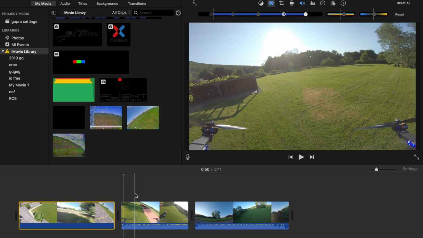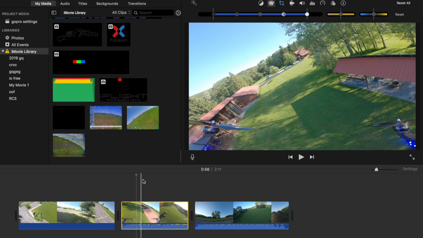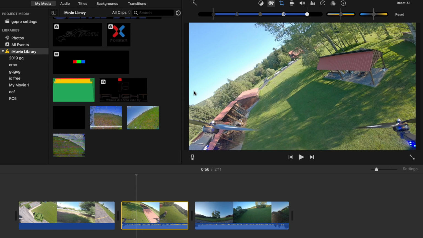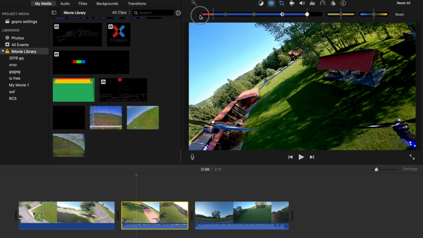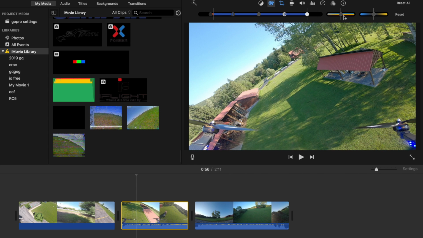So moving on, next we have some X-Class footage here. So pretty much the same thing. This was shot with the Hero 7. You can see we have a lot more detail in the shadows over in the pole shed. Hopefully you can see that. So I pretty much do the same exact stuff, just decrease shadow a little bit. This is a shadow tool. It just gives a little more pop and then just a little bit of saturation, and that's literally it.